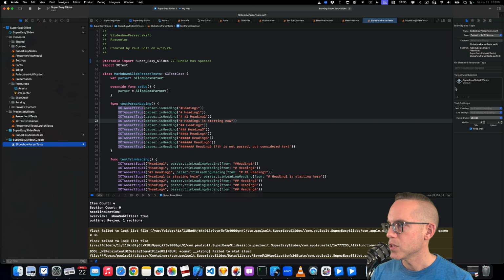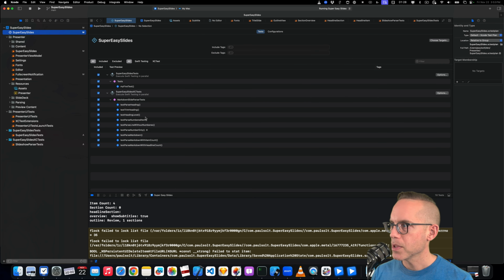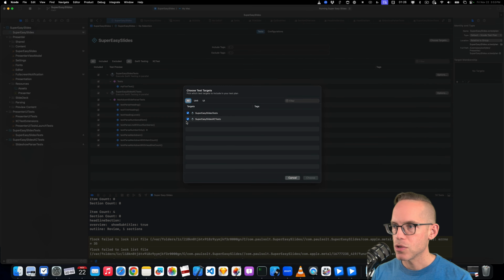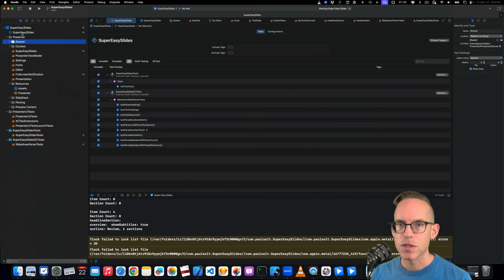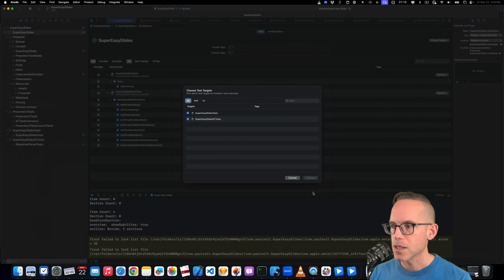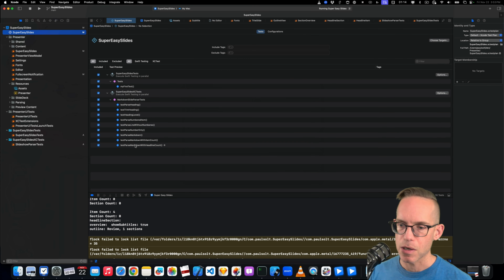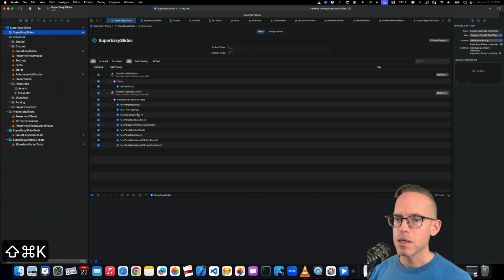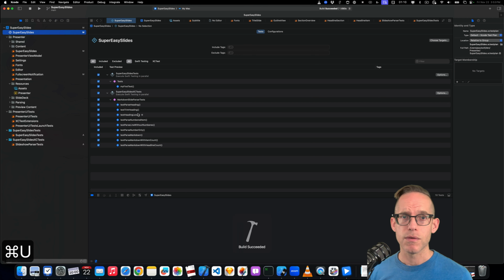So we see the membership is different for those two, which is good. And checking on your test plan is always helpful. Sometimes you have to hit that choose targets button to switch between them, or delete the ones and leave this, go to somewhere else, come back, and then just double check that you can select it. Sometimes you can't. There seems to be a bug there. And then clean, retest, and see if it works.